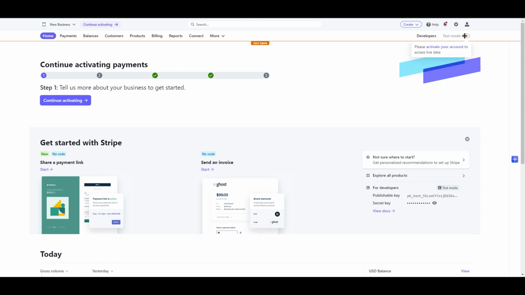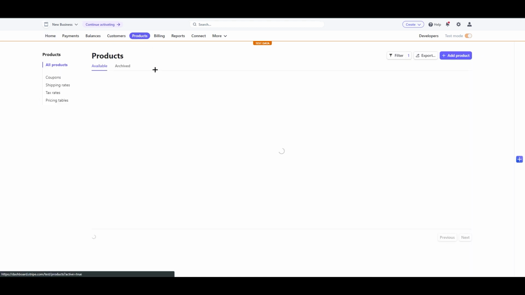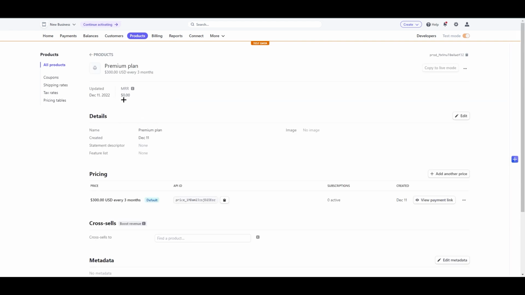So what is test mode, first of all? Test mode is for when you want to create your product, like you are going to sell something on Stripe. Go to products and create something. I have already made this one: you are providing your customer a premium plan for 3 months at $300.